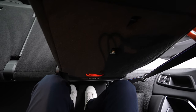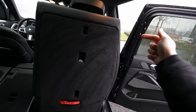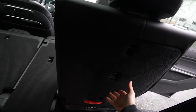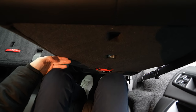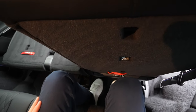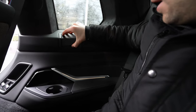To get in you press the button twice and the second-row seat moves forward to create entry space. Once inside you press once more and it returns. I'm 173 centimeters and there's still usable space here — three to four fingers of headroom, and the visibility through the rear quarter window is great. It's not super comfortable but definitely not bad for this kind of seat.